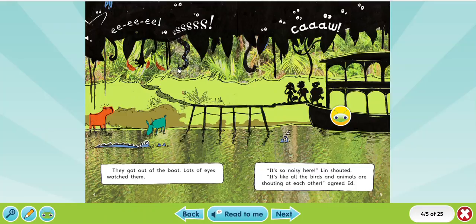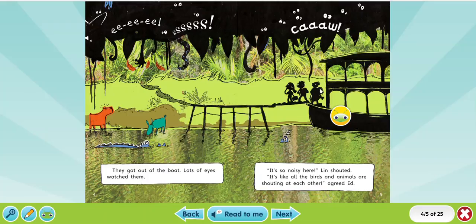What about this? It hasn't got any legs, hasn't got any arms, but it has 2 eyes and a long, colorful tail. It is black and blue. What animal do you think this is? It's a snake. And what sound does a snake make? Perfect. What animal do you think this is? Well, maybe they could be birds. Perfect. Okay, so now Ed, Lynn, and their dad are getting off the boat.